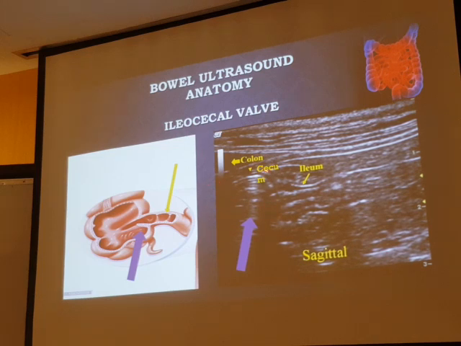As you can see here, this is the cecum, the first part of the large bowel, and you can see the dirty shadow inside it. And this is the loop, the fluid football, which is the ileum, the last segment of the small intestine. And you can better evaluate it in a sagittal view.